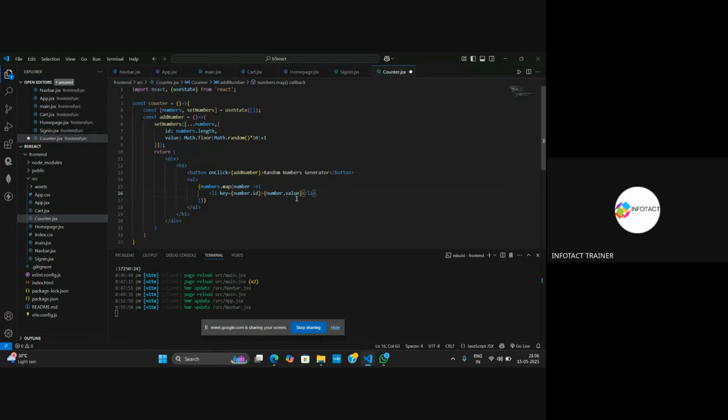Now are you being able to see the way I am trying to manipulate the number, the way I want to show it in my website? Instead of showing the random numbers in any order, I want my numbers to be shown in an unordered list, and then inside that unordered list, they will be shown inside this list tag. Understood? Are there any doubts?